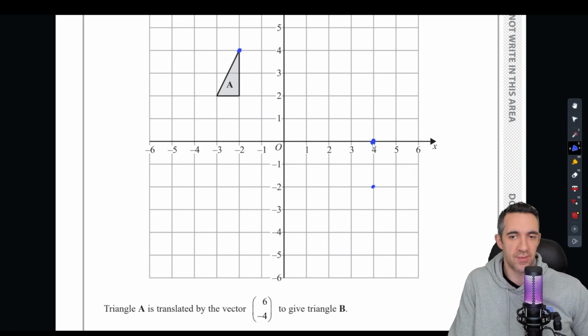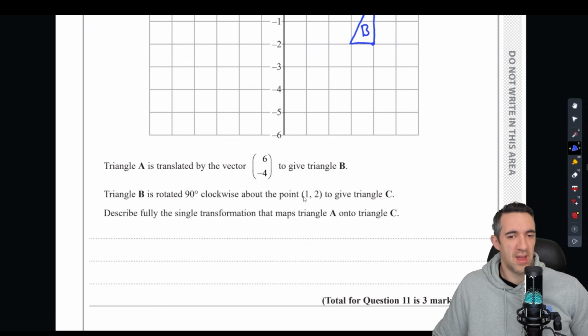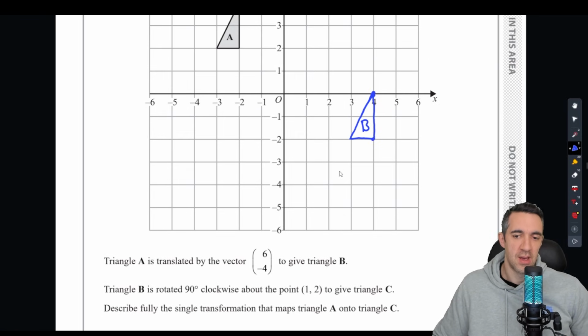So remember, you could do all 3 points if you need to, but as long as you know which point you've translated, you can then just fill in triangle B. Right. Now, often they'll give me a mark for that because that's on the diagram. It's in the correct place. Okay, so it's not in this answer space down here, but they will mark diagrams as well normally. So I think that would get me 1 mark. So there's a second mark to be had. I don't know. We'll see.